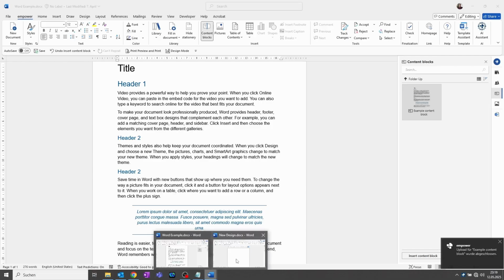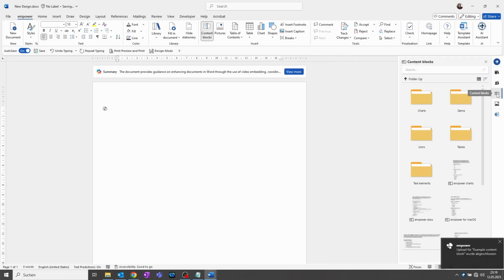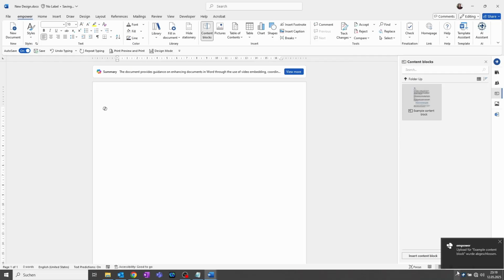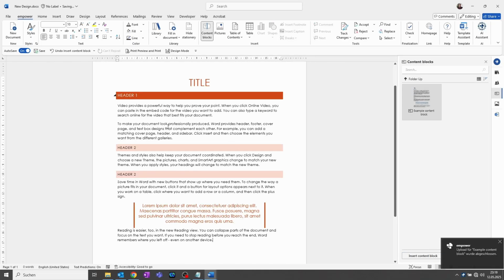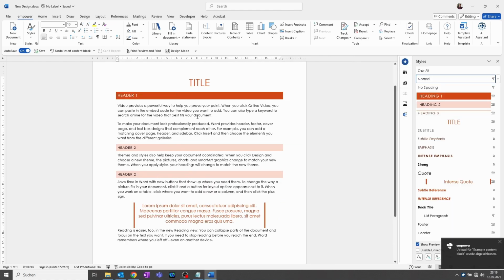But if I use it, for example, over here in this other document which has a different design, what you will see is when I insert it here, it has a completely different design. And that's exactly because of the styles that are used in this document. Let's have a look at what they have here.